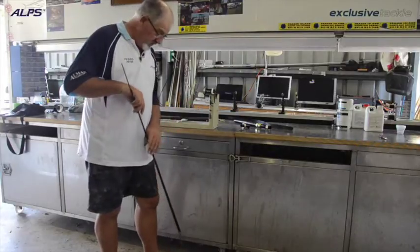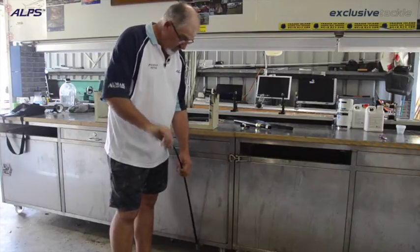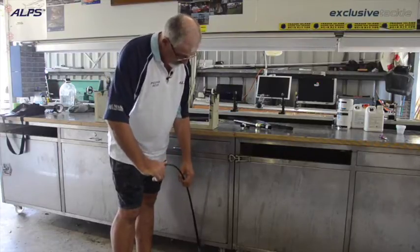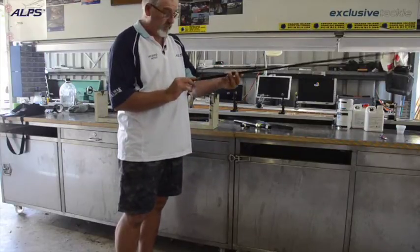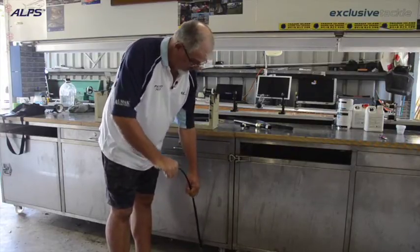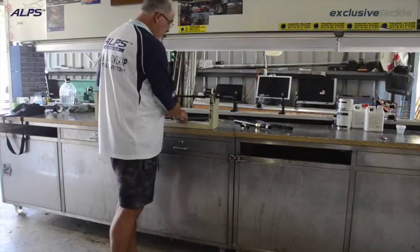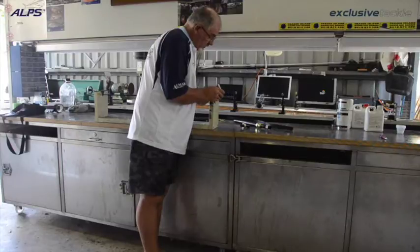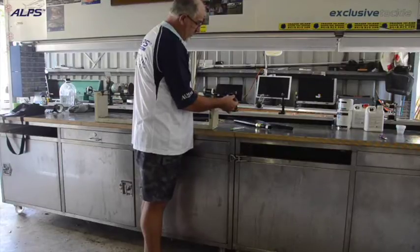There are many and very different ways of finding the spine. I basically just have it sitting on a surface down here on the bottom, put the rod under a bit of a load, roll it around until it's in the right place, and then just give it a little bit of a rub up and down there — that'll give me where the spine is. So I can see — you may not be able to see it on the camera — but I can see a mark on there. I'll just put a little bit further down. So there's our mark. I'll find where the mark is, and I'll just put a small white mark there so that when I pack and fit the ferrule, I can see where the center is.